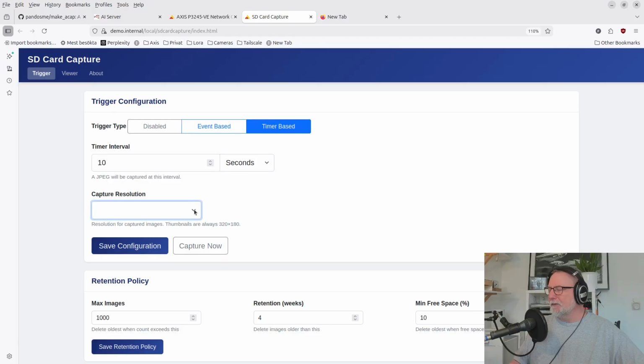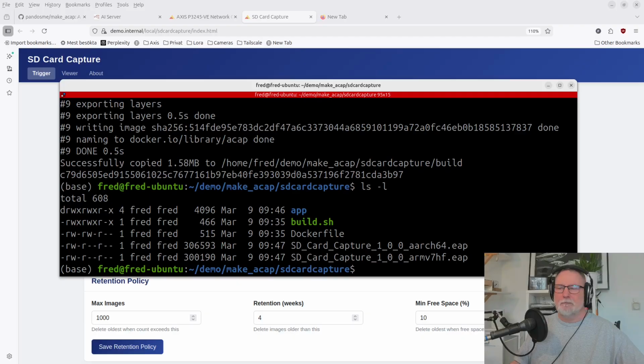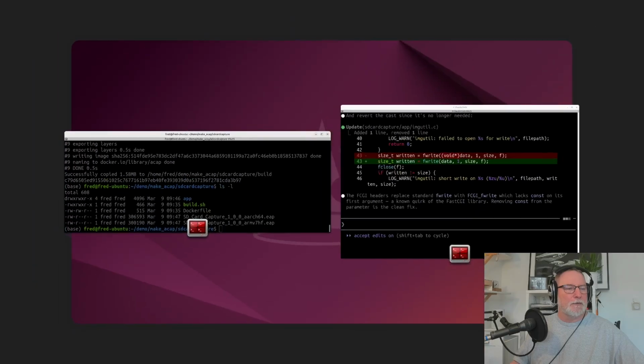Capture. Thumbnails are always okay. So going back here into my, oh, that was not it. Let's do, where is it? There we go.